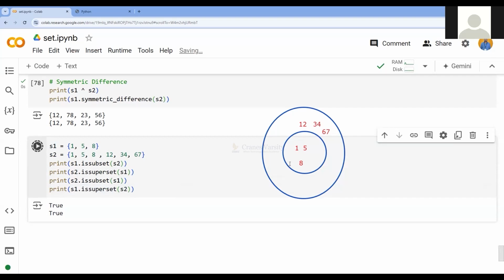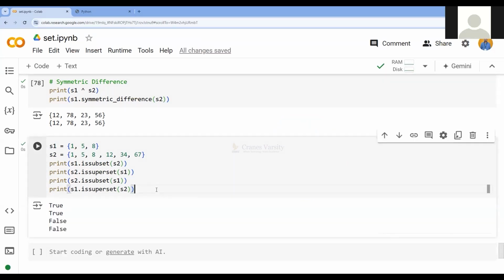Remember, all the elements which are present in S1 should also be a part of S2. Only then it will be considered as a subset. Otherwise it will not be considered as a subset. So we just saw how to verify if one is a subset of the other one and if one is not a subset of the other one.